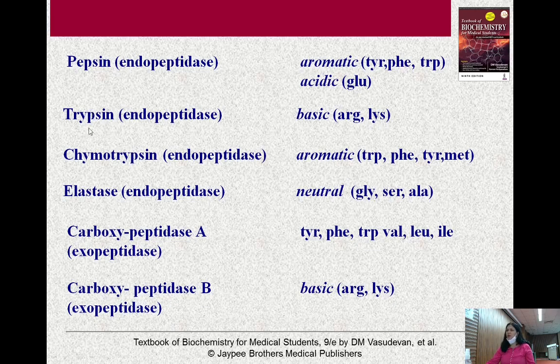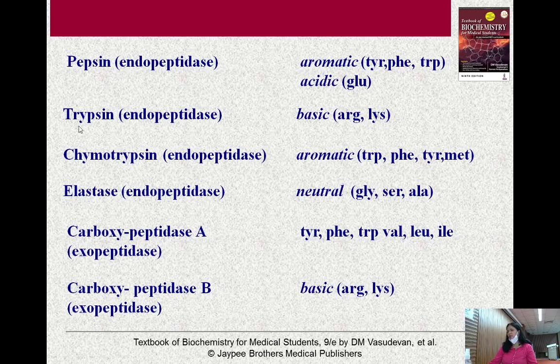So with the help of all these proteolytic enzymes, trypsin, chymotrypsin, then elastase, then carboxypeptidase A and B, the proteins or the proteoses or peptides will be broken down into smaller peptides, tripeptide, dipeptide or individual amino acid. So this trypsin, chymotrypsin and elastase, remember they are endopeptidases, they will act on the internal peptide bonds. Carboxypeptidase A and B are the exopeptidases, they will act from the carboxyl end and will release the amino acid one by one from the carboxyl end.